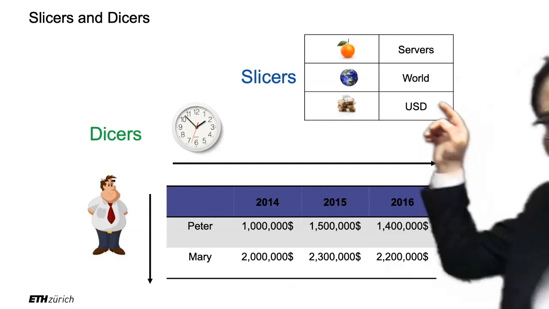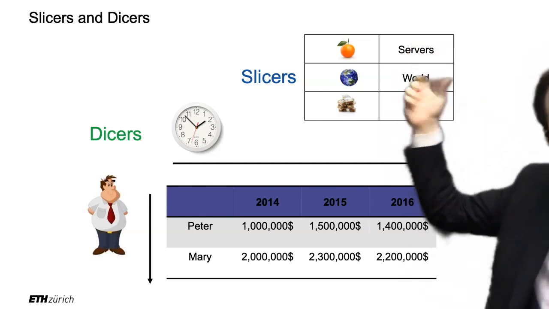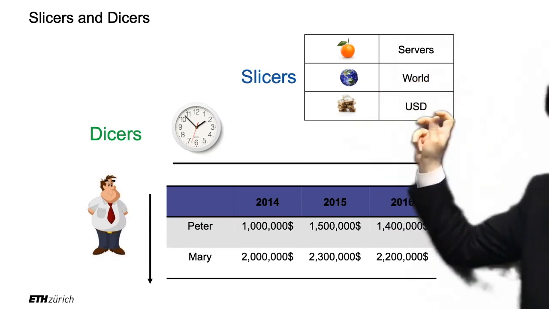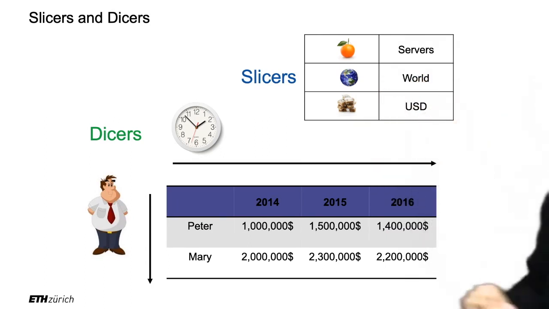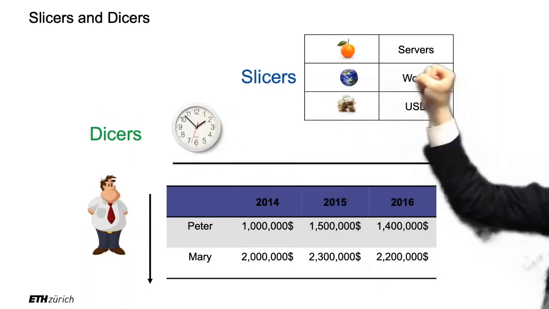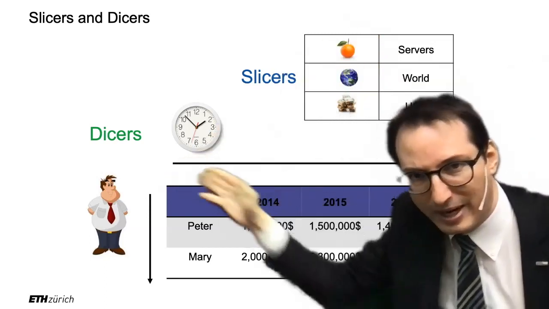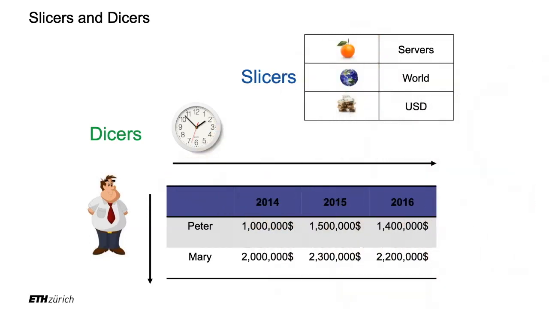A cross-tabulation is typically interactive, meaning that you can actually change things. For example, you can click here and change from servers to television, or you can click here and change to Switzerland, or you can click here and change to Swiss francs, or you can drag this over here and select 2014, and you can drag this over here and see your products in the columns and so on. In fact, you can do that with many of the spreadsheet software available, like Excel, for example. I don't know, maybe OpenOffice, LibreOffice also offer that.